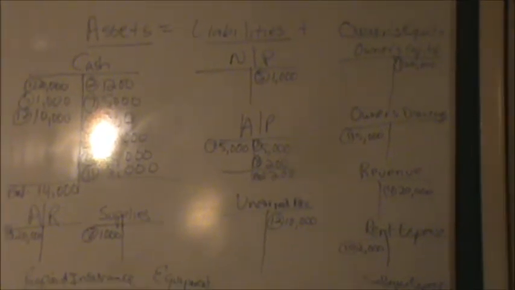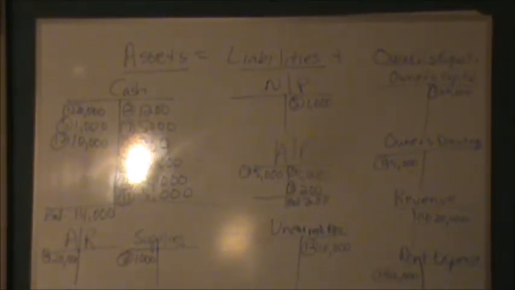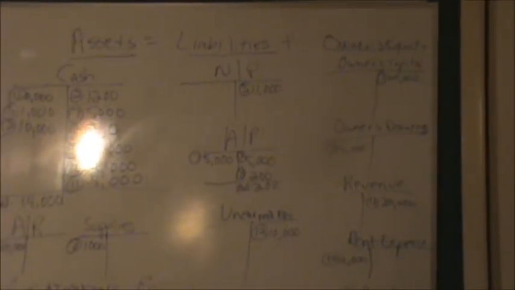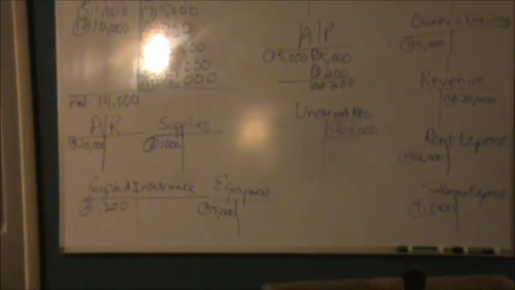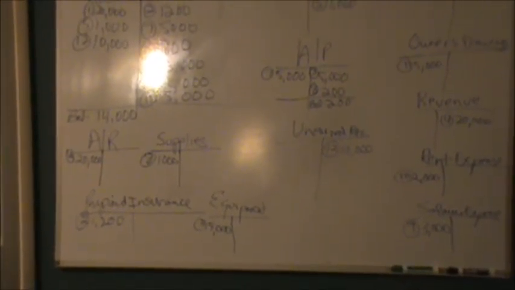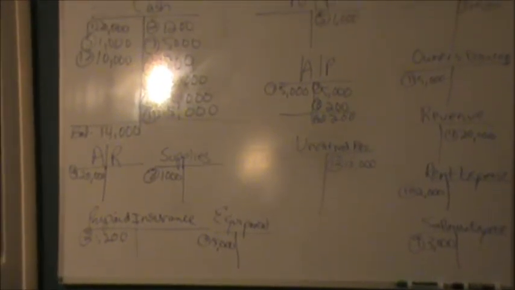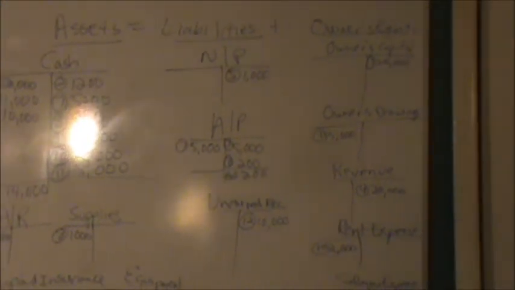Hi, although we went through everything and I did give a verbal explanation, I know there were some accounts you could not see, they got cut off. So I just wanted to make this brief presentation showing all the different T accounts, just so you can see what went on during our transactions during the practice.